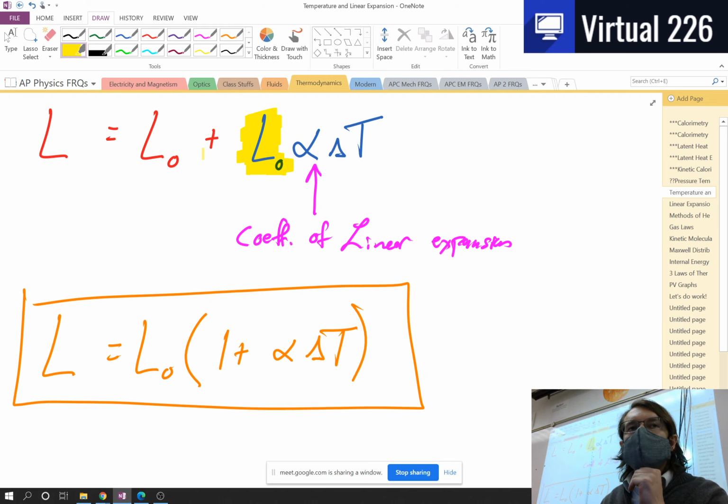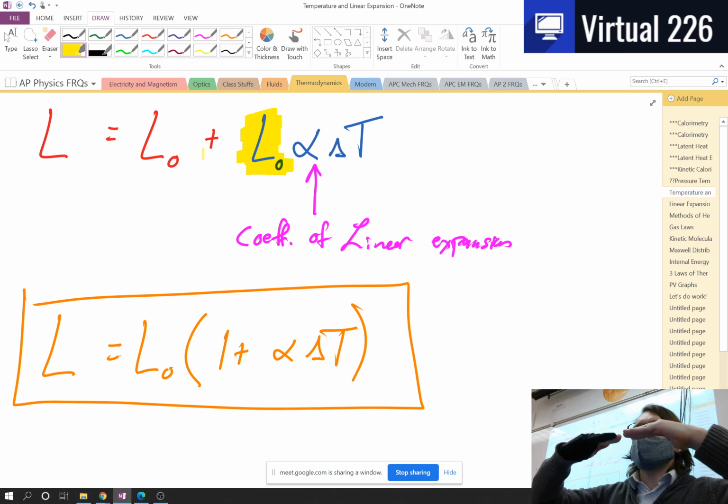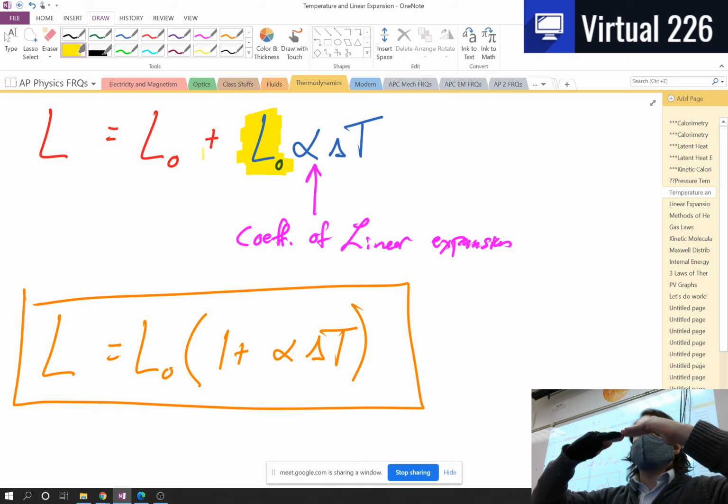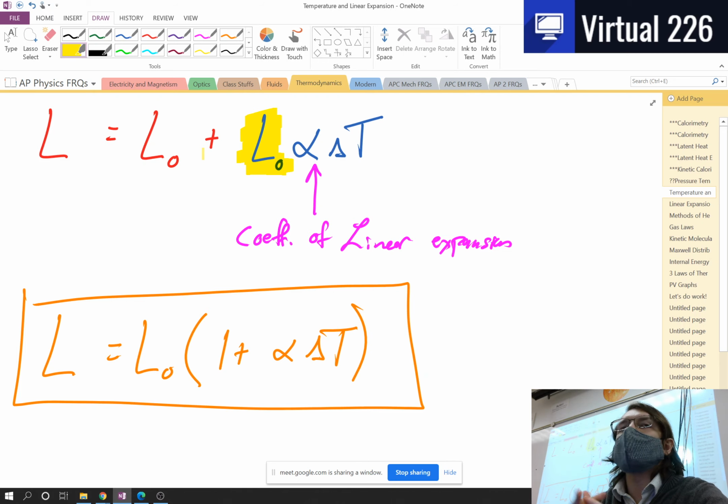And if you actually look at some other things that do this, like concrete, if they don't put spacings in concrete, you'll actually see some concrete kick up during the summer. It was improperly spaced out because there's some pressure as it expands and it kicks up like this. Likewise, if you had a very long single piece bridge in the wintertime as it cooled down, as it changed temperature, your bridge would contract and you'd start getting large cracks in the asphalt as well. And since we don't want to repair those all the time, it's easier to make smaller sections of bridge that are allowed to expand with the finger joints to allow them to move back and forth. So a really cool thing in terms of engineering to look at this idea.